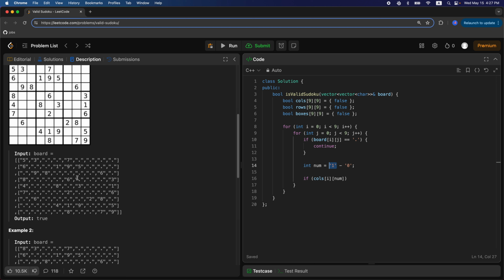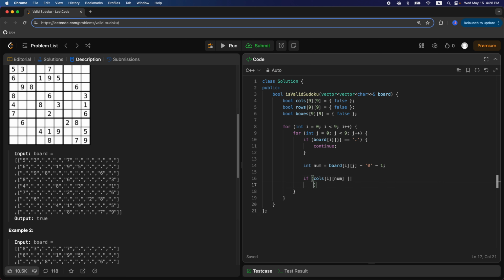But now that I think about it, we don't start from 0. We start from 1, right? We go from 1 through 9, but we need a 0-indexed value. So to account for that, we just have to subtract by 1. Then that'll give us the desired number to use in these data structures. So if cols at i is true for that num, then we need to return false.